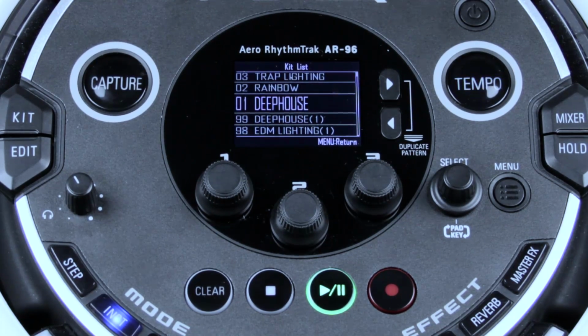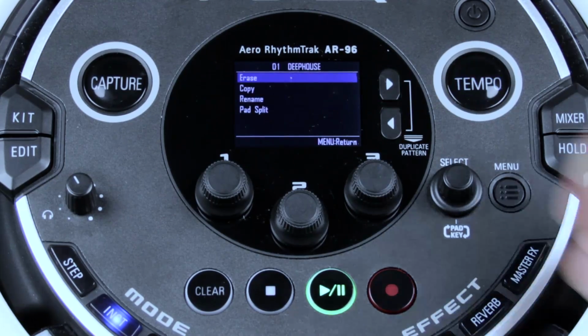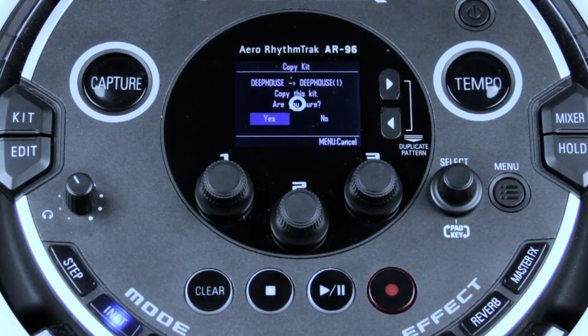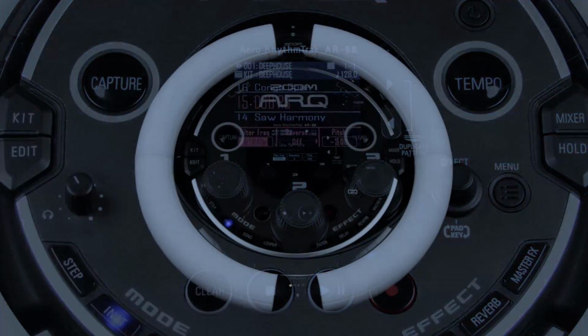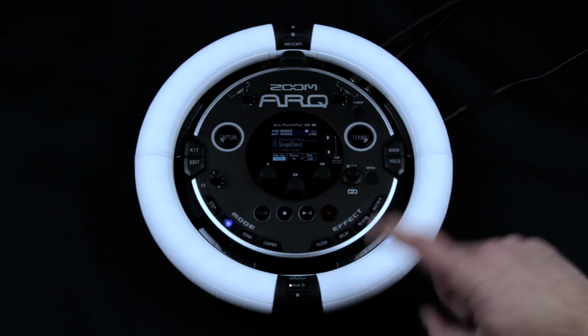Once you have a kit you like but want to edit, press down on the selector knob with the kit highlighted and select copy. You can then scroll through one of the user kits or overwrite an existing kit. Press menu to leave the copy menu, then press the kit button to exit the kit list. Now go through pad by pad to play each of the samples contained in your kit.